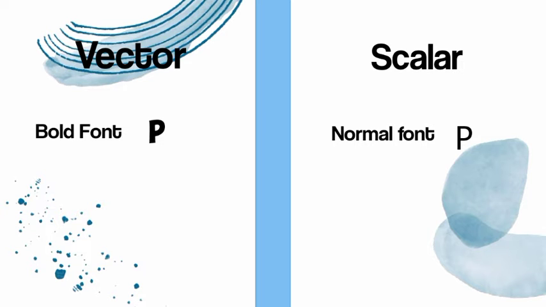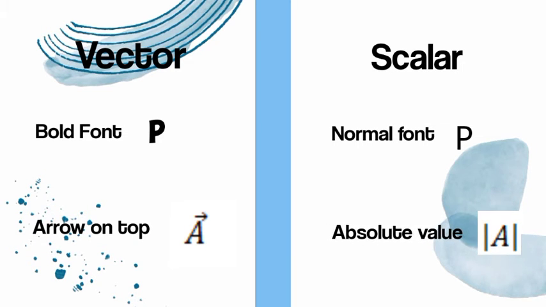If you've got a vector, you're going to want to have an arrow on top. So if you have a quantity written with an arrow on top, you know that quantity is a vector. If you want to make sure it's absolutely clear that you're talking just about the how much, we can use the absolute value sign. So when you see the arrow on top, you know it's a vector. If you see the absolute value sign, you know it's a scalar.